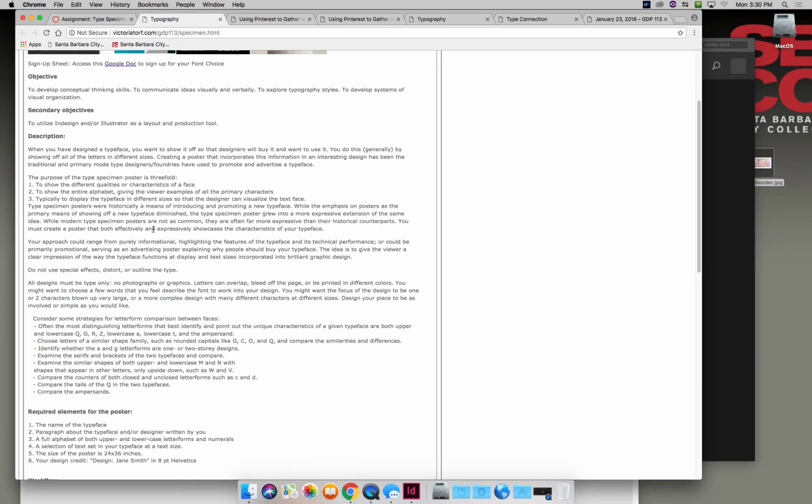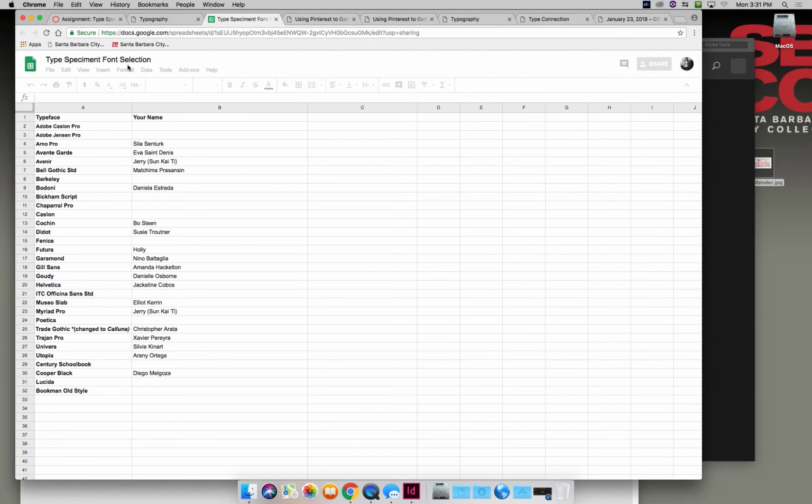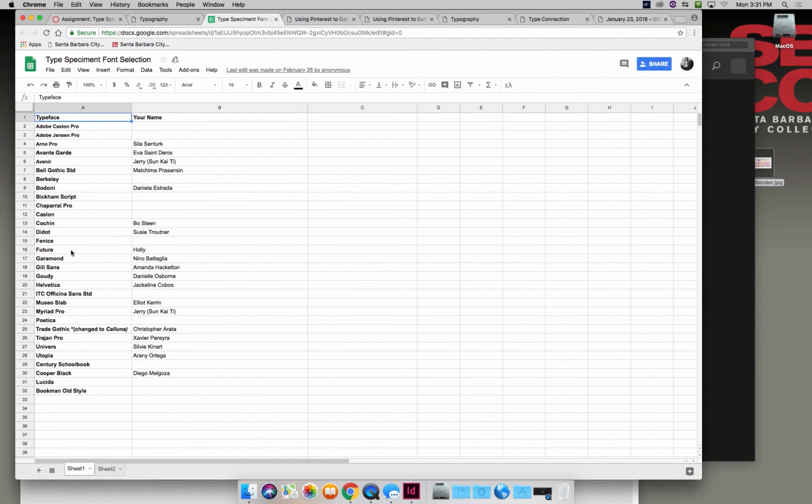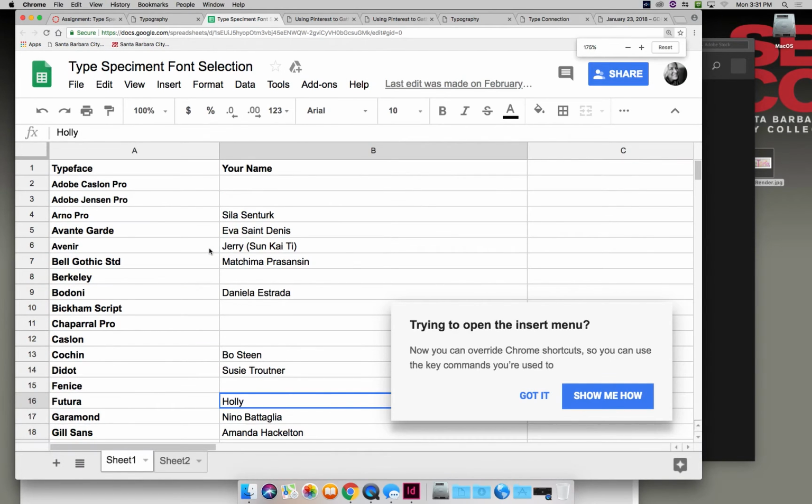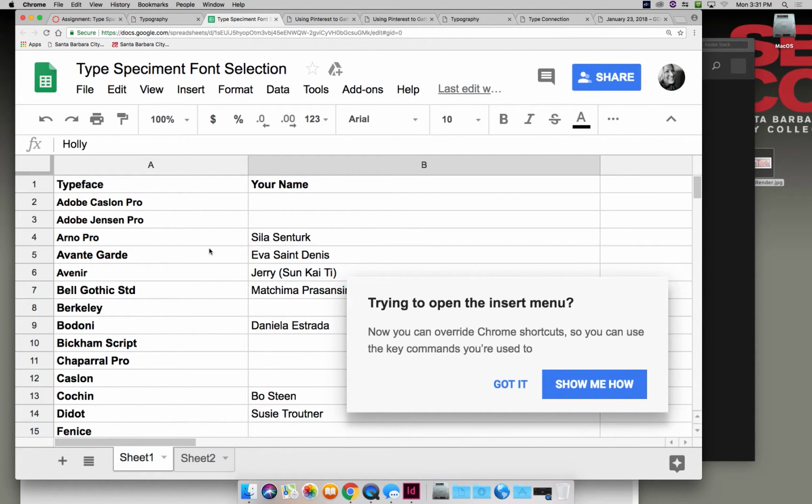Now, the idea is that we're going to go to this Google Doc that John is tweaking for us right here. It's a link. And there's a list here. Are you logged in under your City College account? You don't need to log in at all. Yeah, it's asking for you to log in. Log in under your own. You could still fix it. Yeah. There's a list of typefaces here. I don't know if you guys can see this because some of you in the back there, I think, might be struggling with the screen size. Can you see it now? Better? Better back there? Yeah.